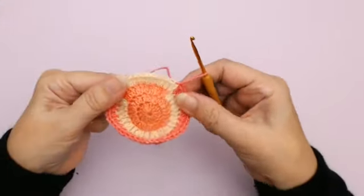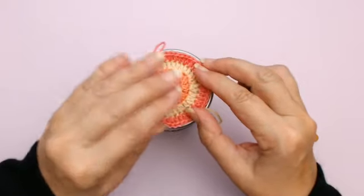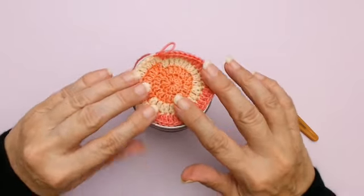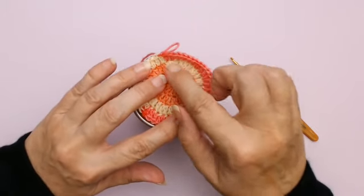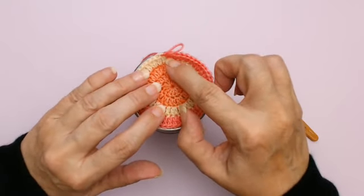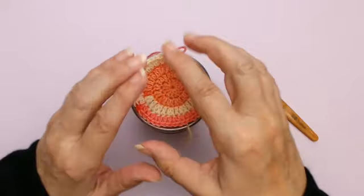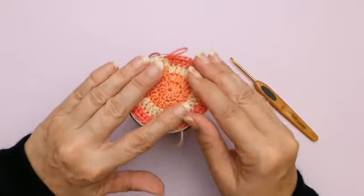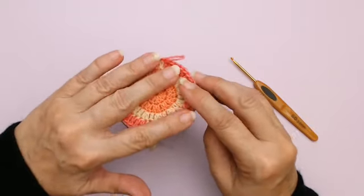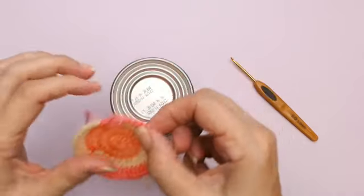Now what I want you to do, if you're using thicker yarn than I am, I'm using very thin yarn, put your disc on the top of your can. You want it just to come to the edge of the can like this. Now you might have only needed to do 3 rounds, or you might need to do more, and all you do is increase the number of single stitches and then do an increase. So if I needed to do another round, I would do 3 single crochets and then 2 into the next stitch, then 3, then 2 into the next stitch to make it bigger if you're using a bigger can. But this is sort of big enough for what I'm doing. I've got it so that it's just going to sit right around the edge of the can, because when we do the next stitch we're going to go down the length of the can.